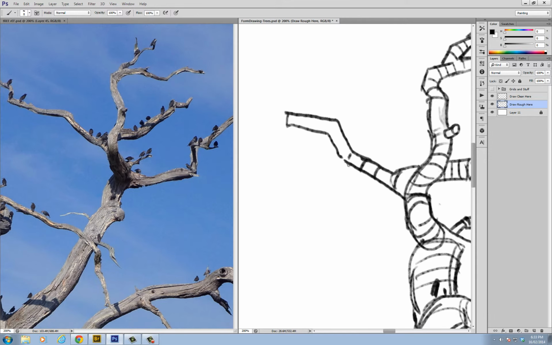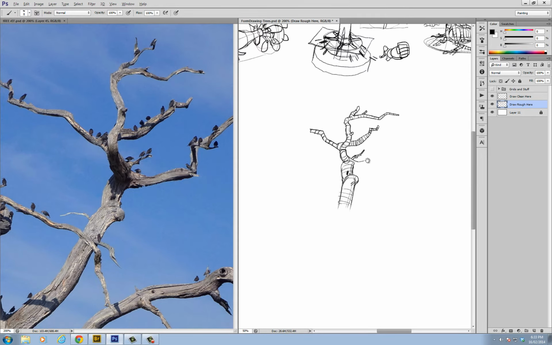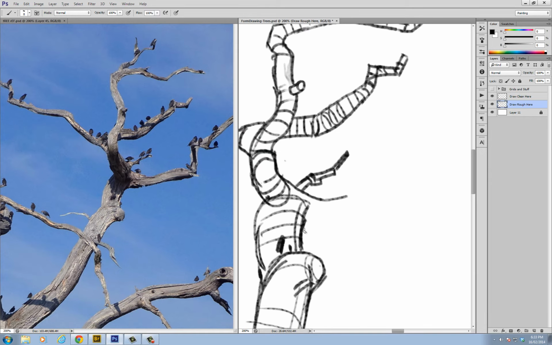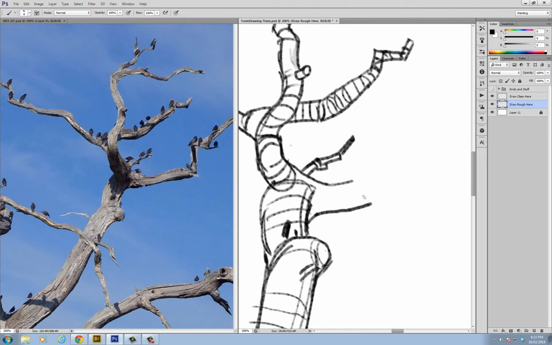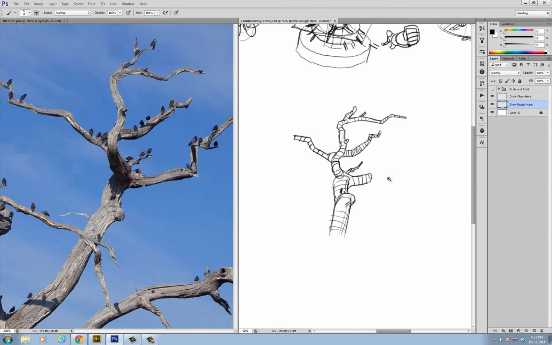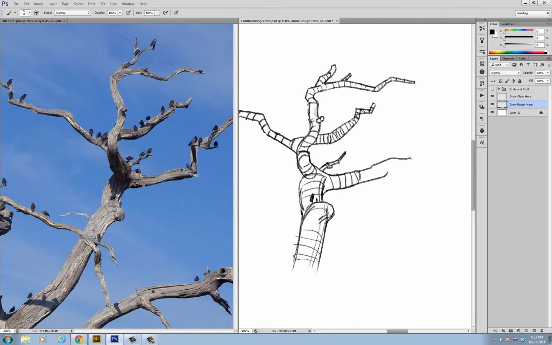So again, it's just repeating these same concepts. And it's going to be a lot easier to think about the details of this form once you've got this structure down. But anyway, this is roughly what's happening. So again, I'm drawing the contour, but I'm combining it with where I think it's coming at us this way, and then going like that and like that. Again, bad tangents there. So just trying to find the structure in there.